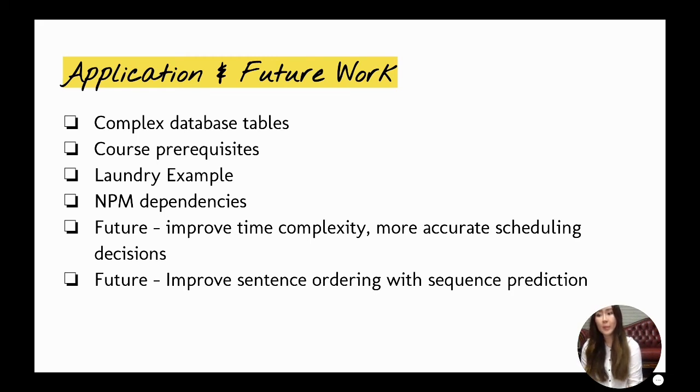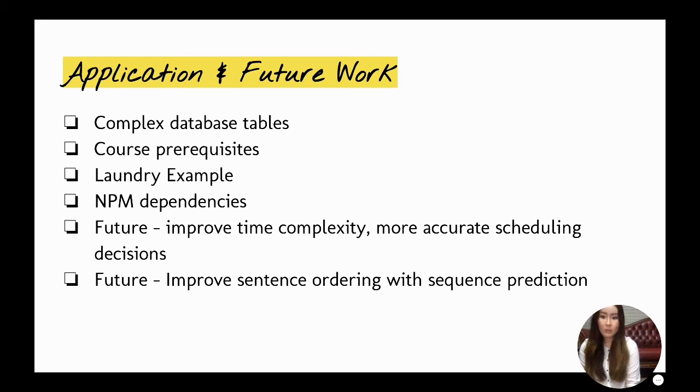Another real-life application example is the course prerequisites. Like I mentioned before, most university degrees require completion of the prerequisite courses, and we can use topological sort to solve this. Doing laundry is also another application of topological sort because we need to wash the clothes before we can dry them, and we need to complete the step of drying the clothes before we can fold them.